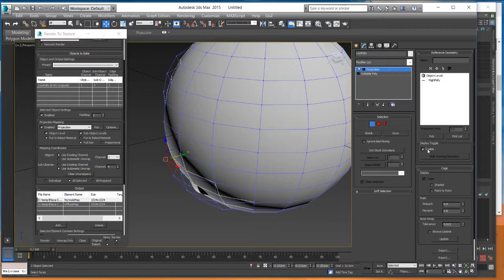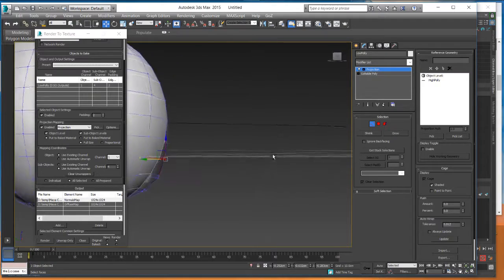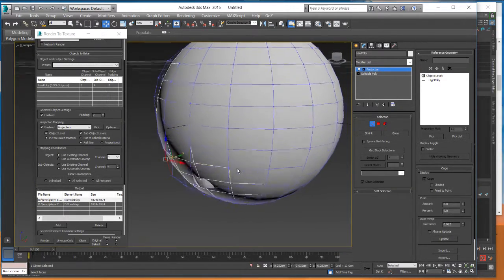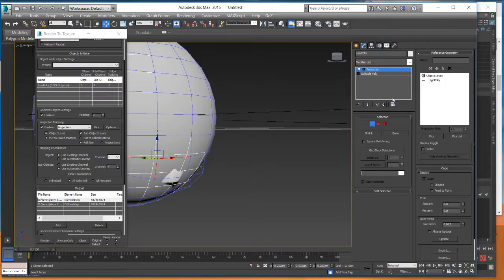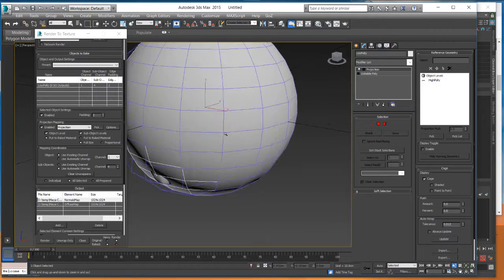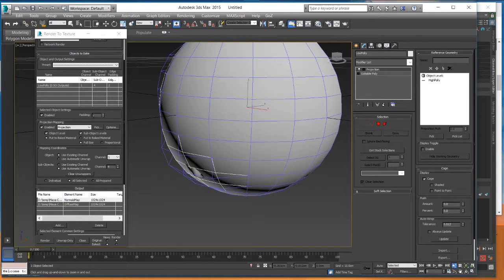There are also some options in here. You can have it shaded so you can see through, if you like this. Anyway, there are usually no need to change those. Now there is an option here of padding.